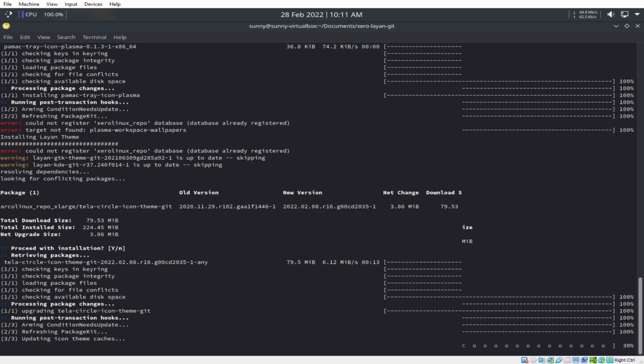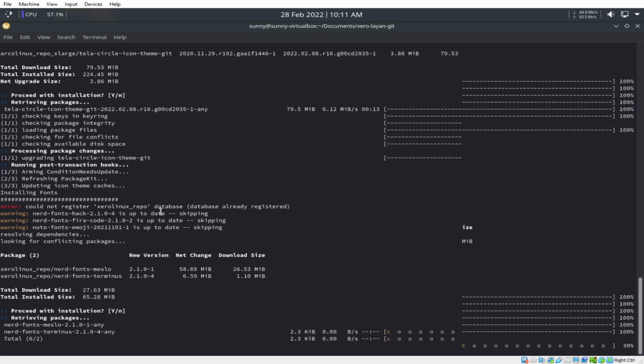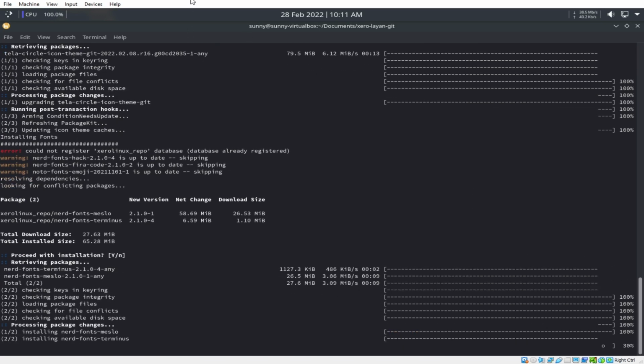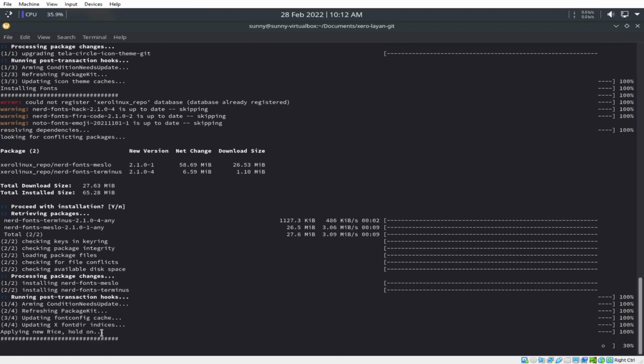So we no longer need to create our very own backup of the config file, since during the installation process it will automatically create its own backup. Okay, so we still have an error here, Xerolinux base, because it's already registered. Installing, running post installation hooks, it's finishing already.